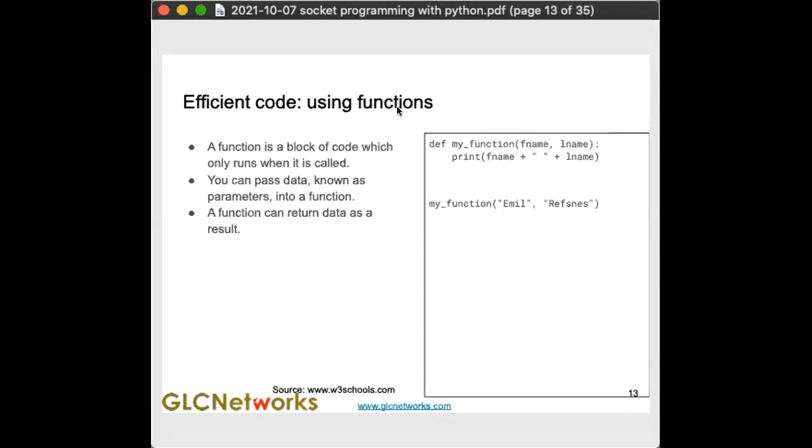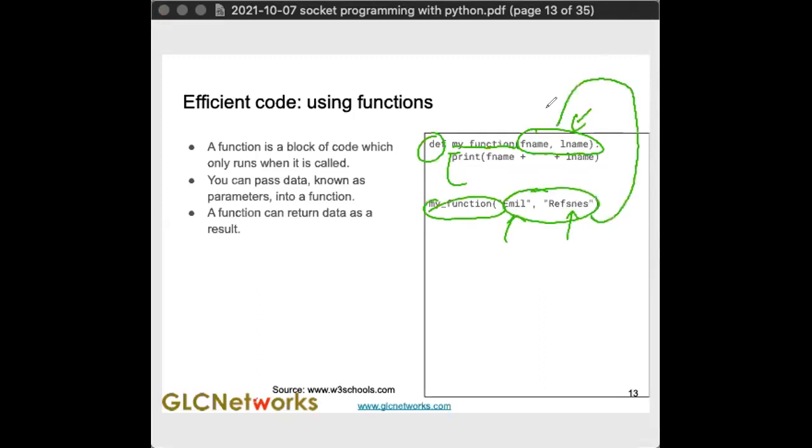And then in order to have efficient code, usually we separate our code into functions. Functions are a block of programs like you see here. This is how we define a function. This is the function name. The function has parameters here, and then here is the code block. And then you call the function, and you put arguments here. The argument will be taken and sent to the function. As simple as that.